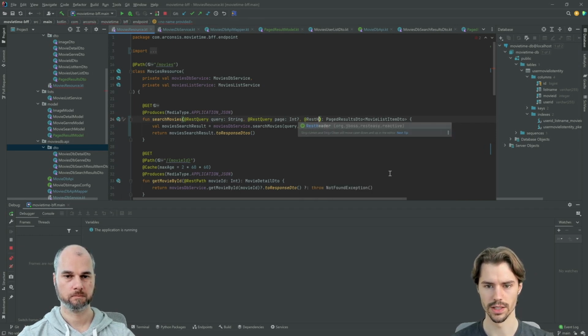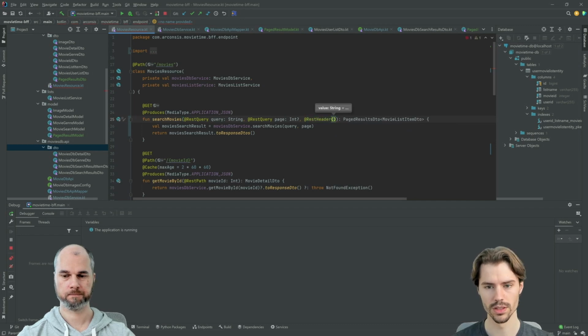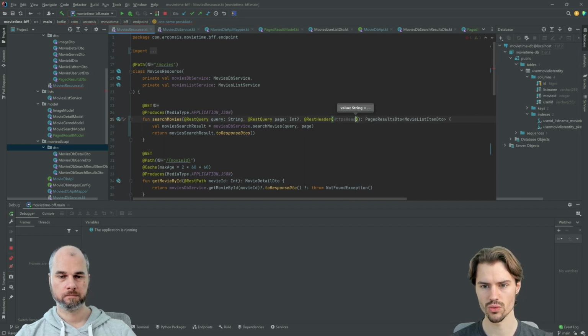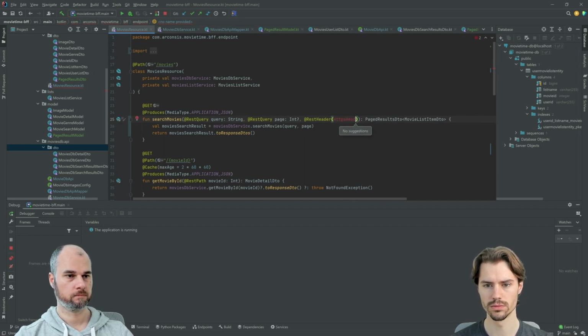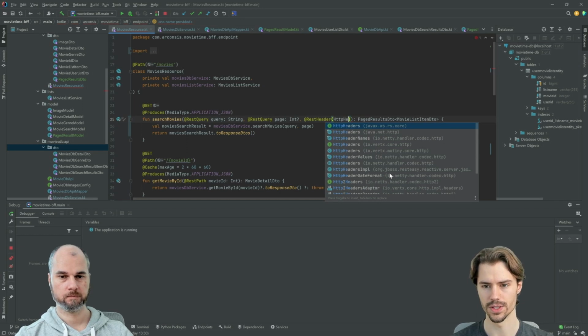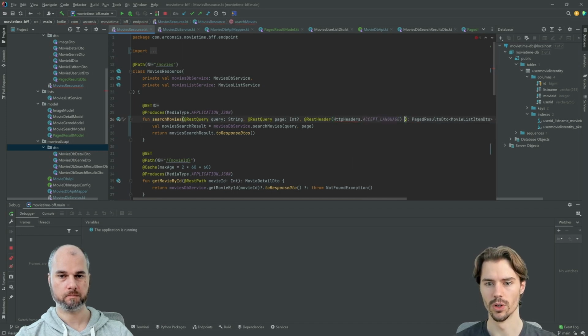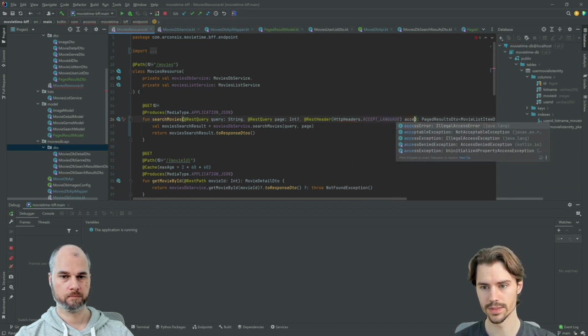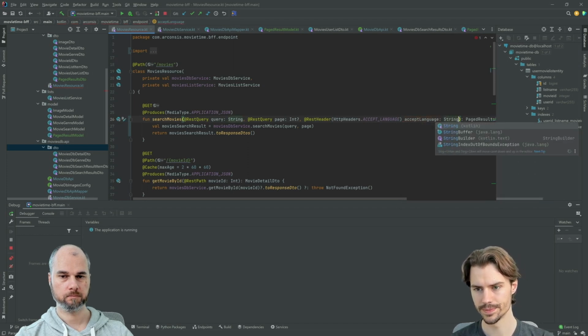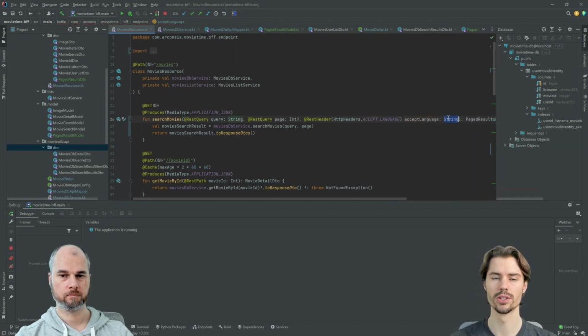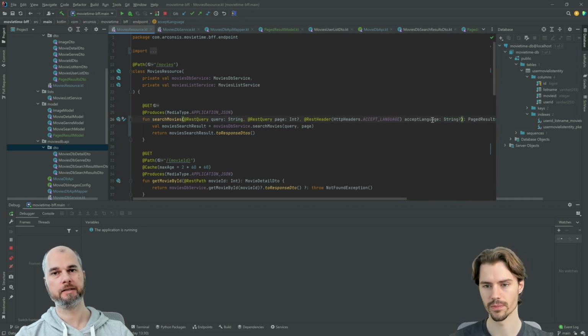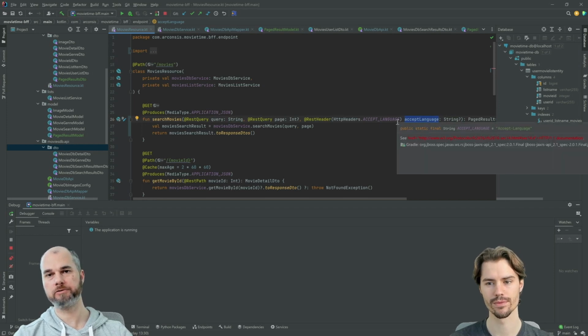Let's go with the REST header, and here we have the HTTP headers. Address from JAX core, and there should be accept language. Perfect timing. So if we do it like this, you will be forced to provide it. Yeah, maybe we should do it optional. Okay. And then say the default is English, for example.